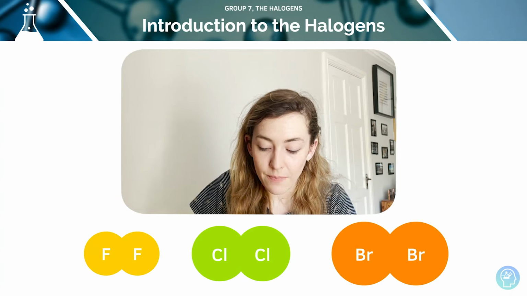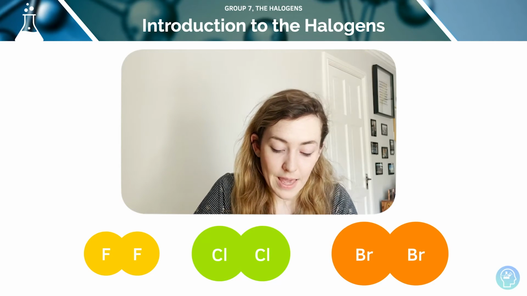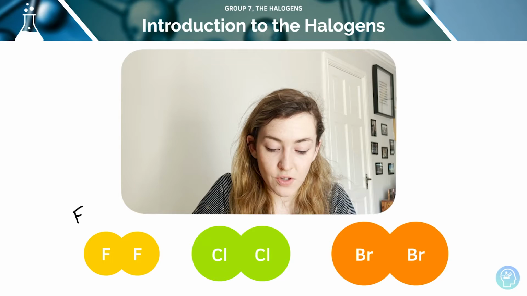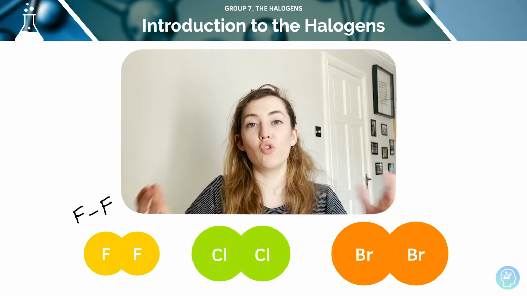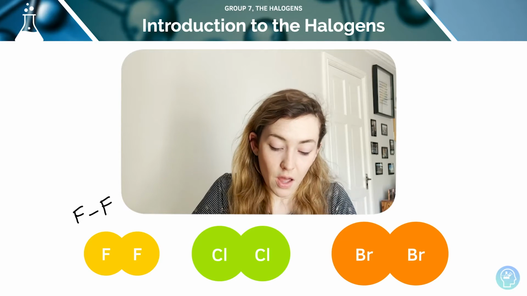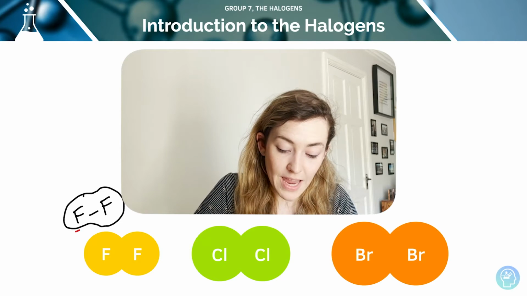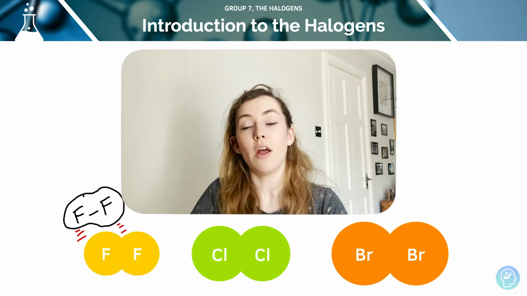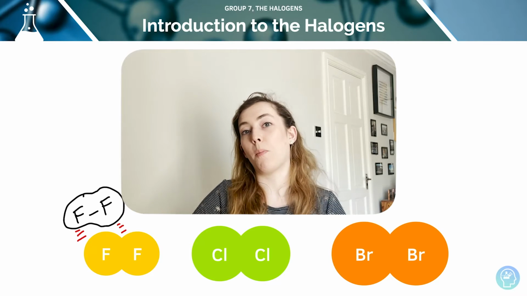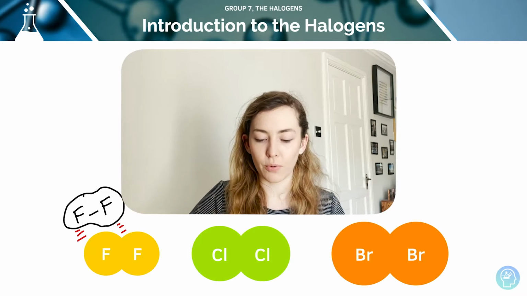So the only thing that's going to affect their melting and boiling point is the London forces. Imagine I've got a sample of fluorine in a bag: there are going to be fluorine molecules interacting with other diatomic fluorines nearby, and there are going to be those intermolecular forces. That is the only thing that needs to be overcome in order for that compound to boil, for example.